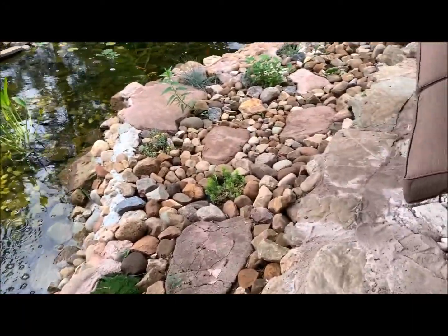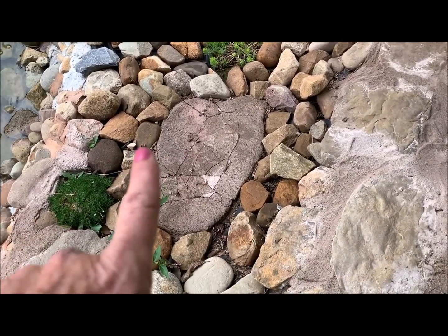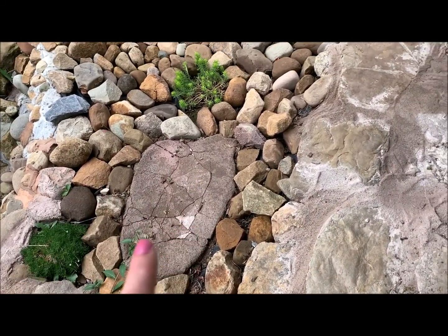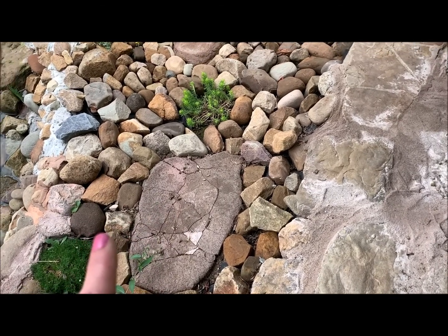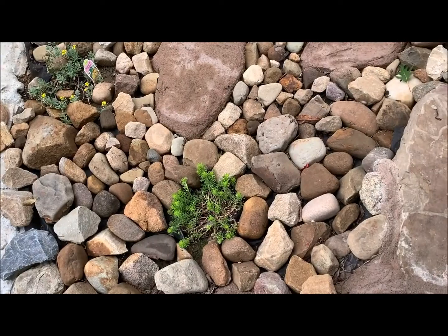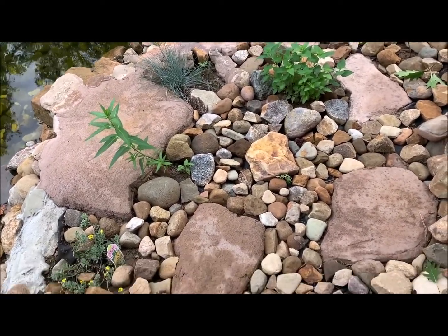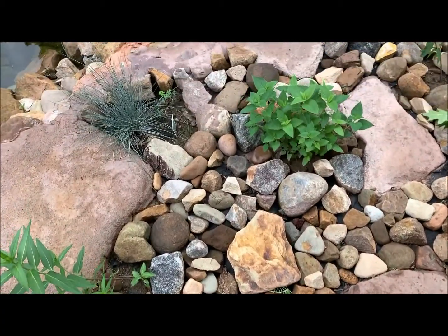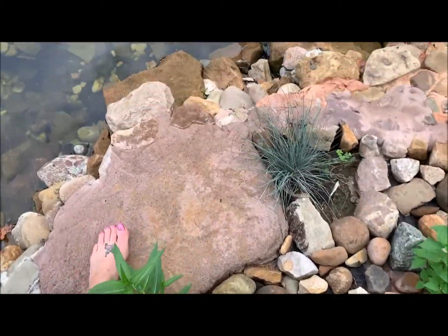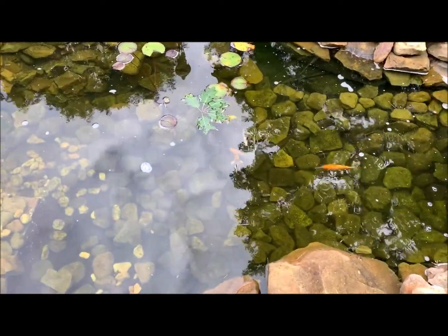And this one I mixed it way too dry. It was like getting ready to rain, and I was trying to hurry up. And that was the last one I put in, so it needs fixed. No big deal. So I use this to come over and feed them. This is my place I sit. And there they are.